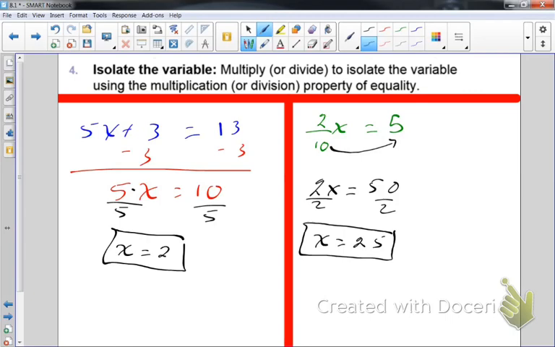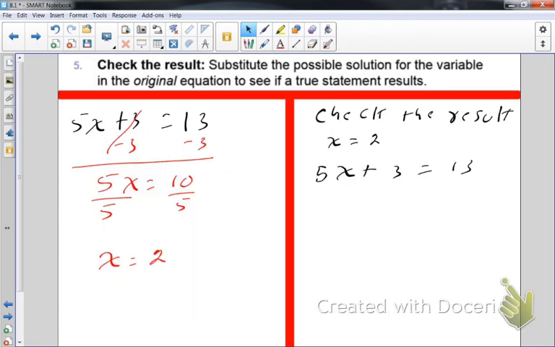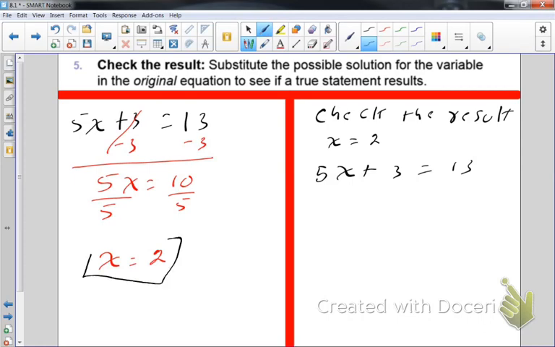Let's go ahead and look at the last one that we have here. Just like always in math, we want to make sure that we do everything correctly. So what we want to do is check to make sure that what we did is correct. So here's exactly what we have. We know that x turned out to be 2 here. I just solved it. It was the last example.